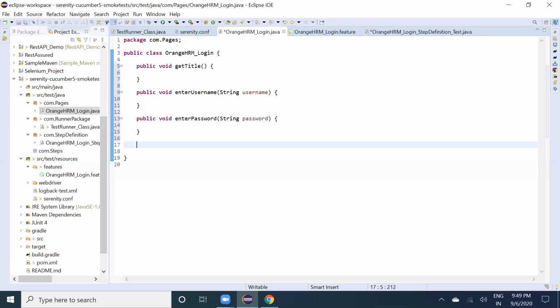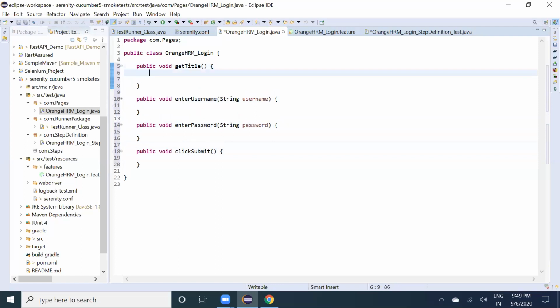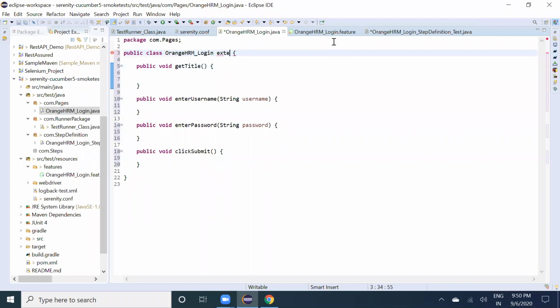The beauty of Serenity is that it makes your script shorter, understandable, and readable. You are segregating the framework in a shorter, readable and understandable way. That is also one goal of Serenity: instead of writing long code, you are cutting the code short by segregating it into different sections. Now we'll extend the reusable methods which the Serenity guys have already created.